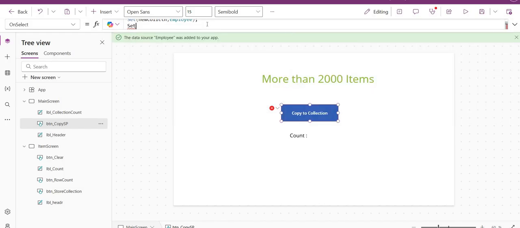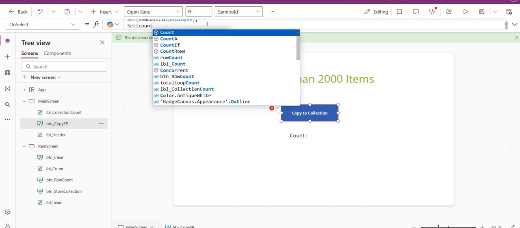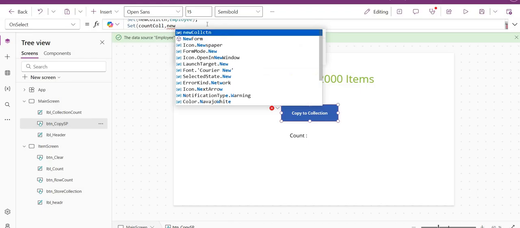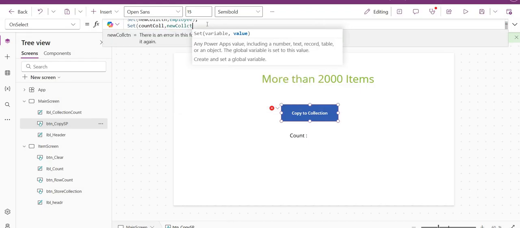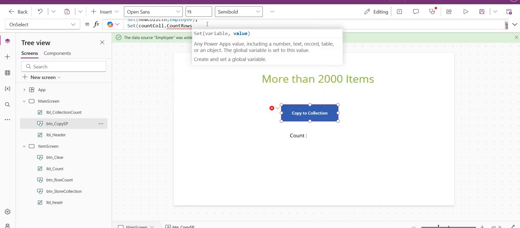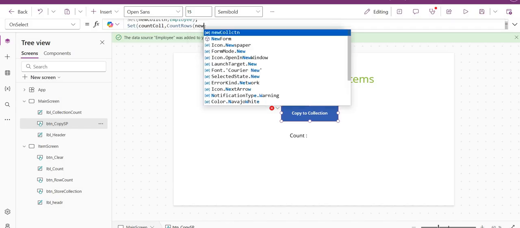So Set count, collection. I just want to show you the count, so I selected the count because I want to see the count of rows in the collection name.